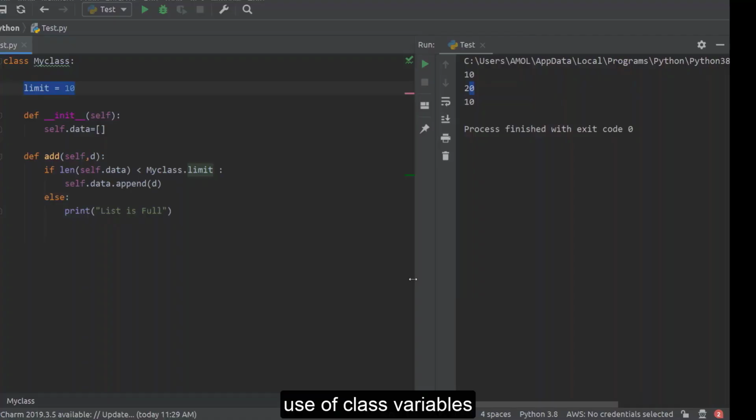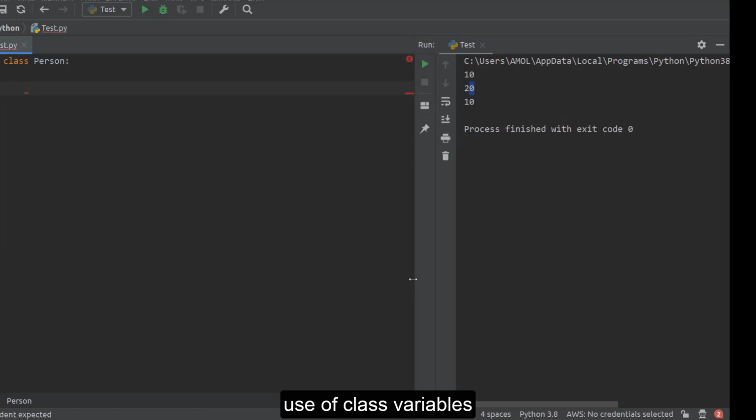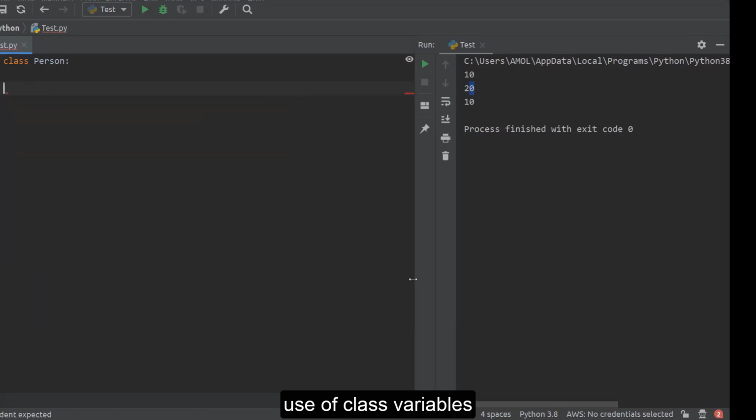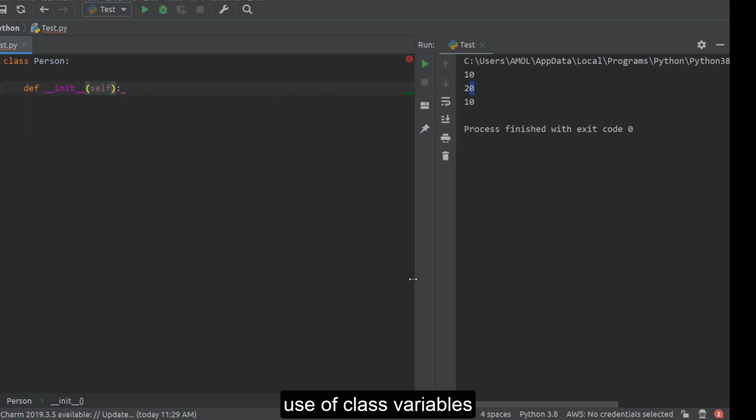And see here, suppose we'll go with one Person class again. Now this class contains one name member like the previous one, and that we are initializing by using a constructor once again, by saying self.name is equal to n.